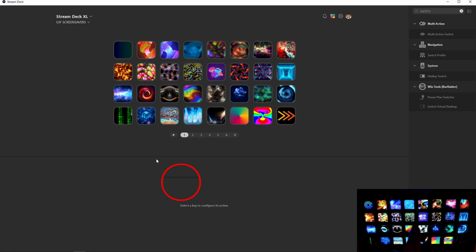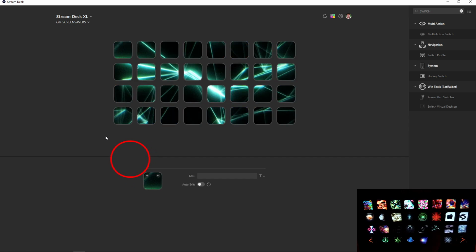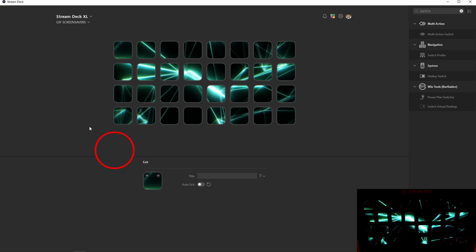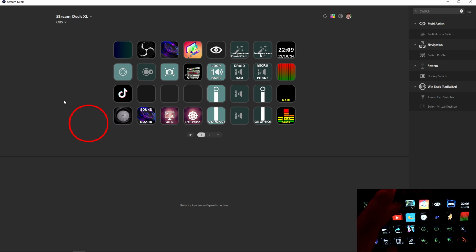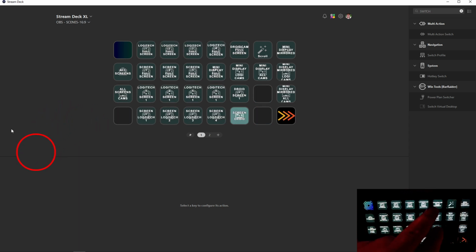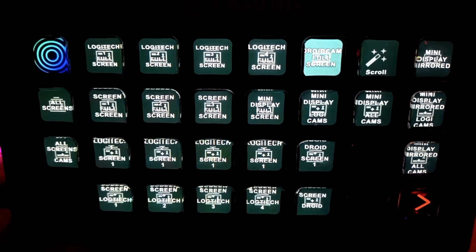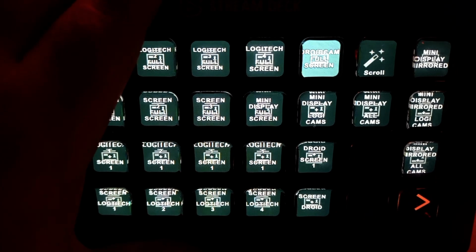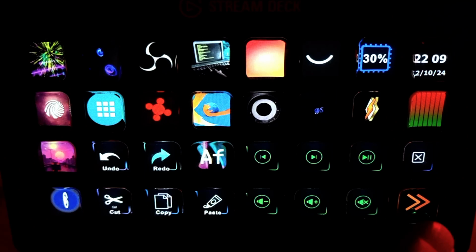So whenever we enter that, you get taken into the animated GIF files. And there's a lot of them. Let me just switch scenes here for a moment. Let me just set the DroidCam full screen, and it's there. I'll just walk you through a few of the GIFs here.